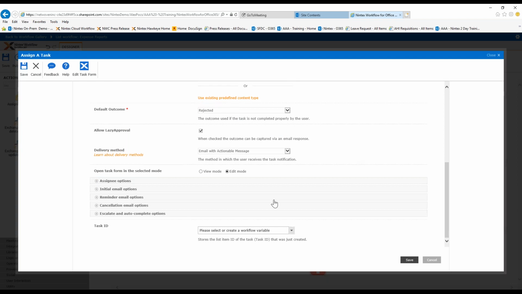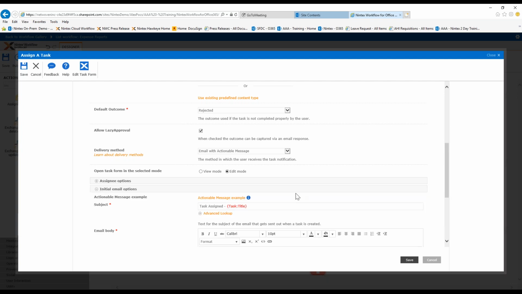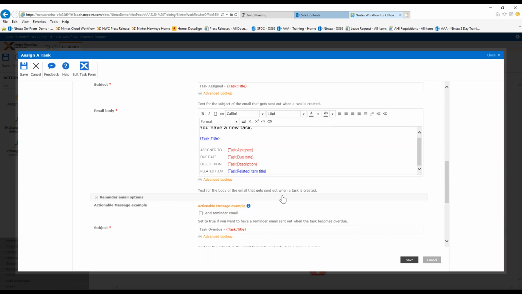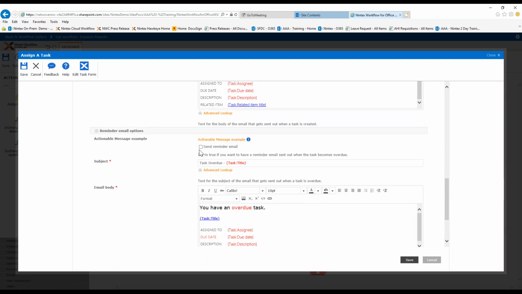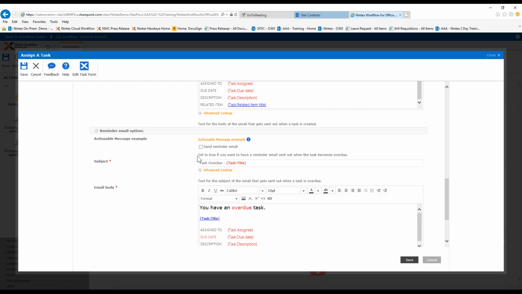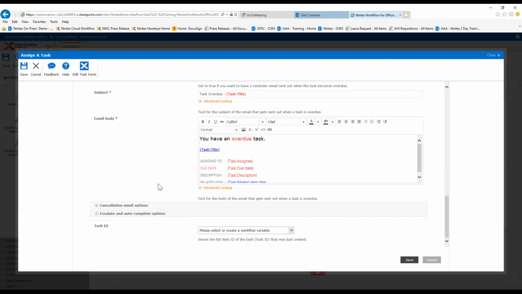Now, a lot of people ask me this question. You're assigning a task. What happens if the person doesn't follow through with the task? If you look down here, you have all these types of things that you can send, like what is the initial email that's sent to the user for this task? You can modify the subject title and the email body for that. You can dictate how often reminders are sent. So if you look here, I can actually say send a reminder daily to a manager, or weekly or monthly, or how many times I want to. I can also have the cancellation email in case some other manager approved it.